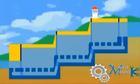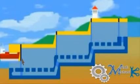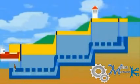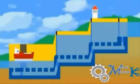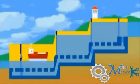Now the ship comes with the help of tug assistance. Now this lock gate opens. As this valve opens, the water level drops. The water from here flows down out to the sea. Once, due to gravity, the levels become the same, the lock gates open and the ship gets inside. As the ship gets inside the lock, the gates close here and the valve also closes here. Now the ship is locked, so that's why these are called lock gates. In fact, the ship and the water within the gates have been locked.